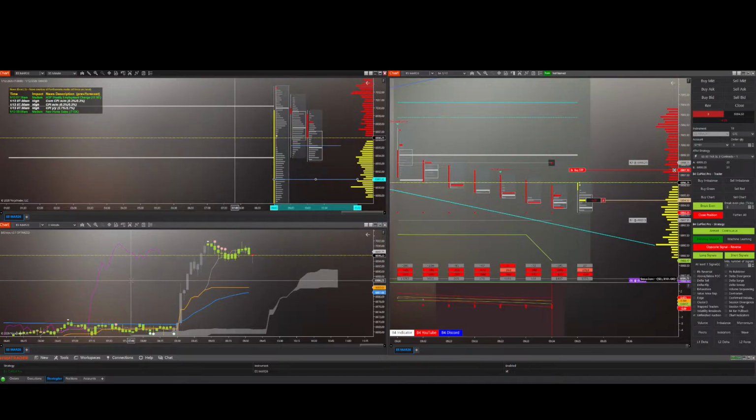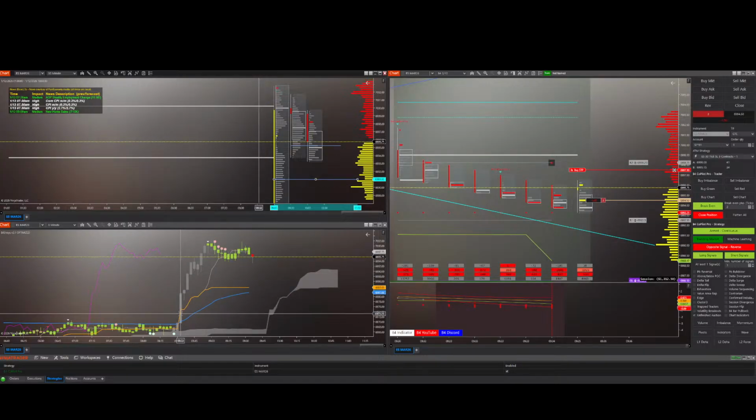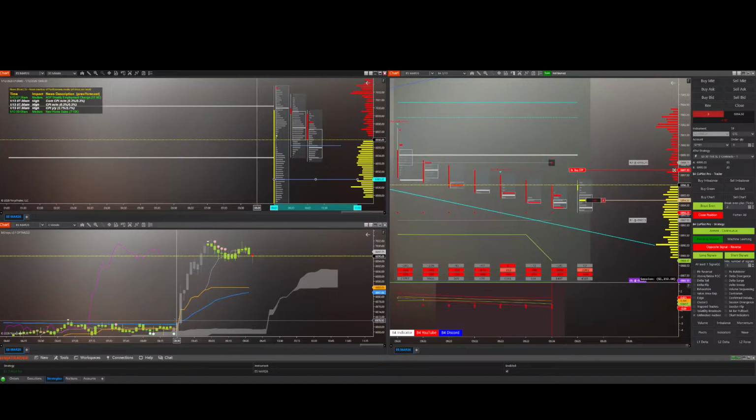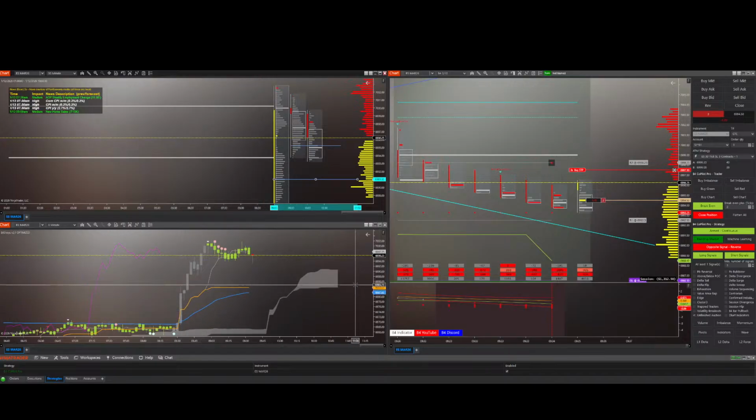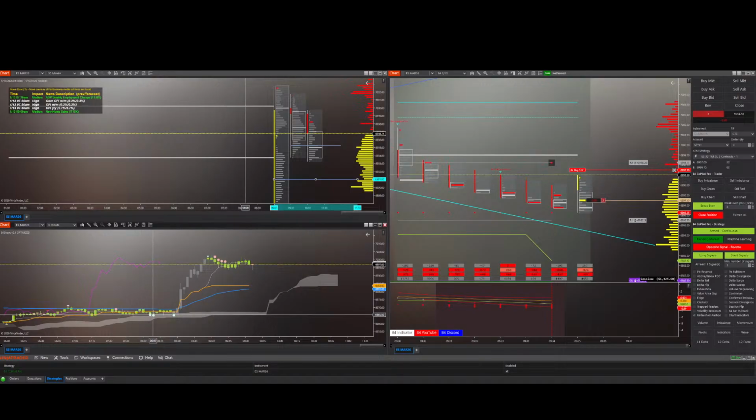The Ichimoku right here. This is the Chikou, this magenta line right here. It's coming up on a momentum candle, which is this opening candle. That is a momentum candle. What I classify as a momentum candle is I look at the average of the last 52 candles or whatever, and I say, well, how does that compare in size?